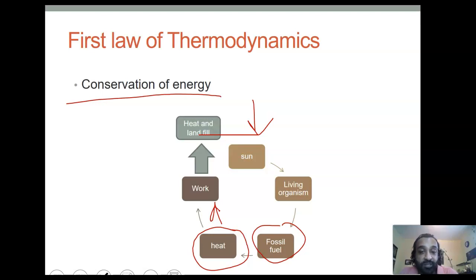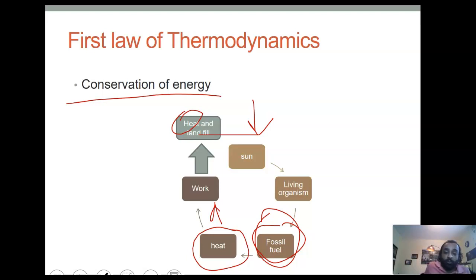Again, go back to this matchstick. You're gonna use the heat, but you're gonna throw away the burned matchstick. As we go along and we talk about energy, we're trying to make the most out of heat, the useful energy, and reduce the waste. As we spend all the fossilized fuel, all the fuel we have, at a high rate, we will not be able to match our demand. So our demand for energy is much higher than what the earth is supplying on a daily basis. Currently we're using our reserve of millions of years, but eventually we will reach the point where we have finished all the reserve and we have to have something that is renewable.